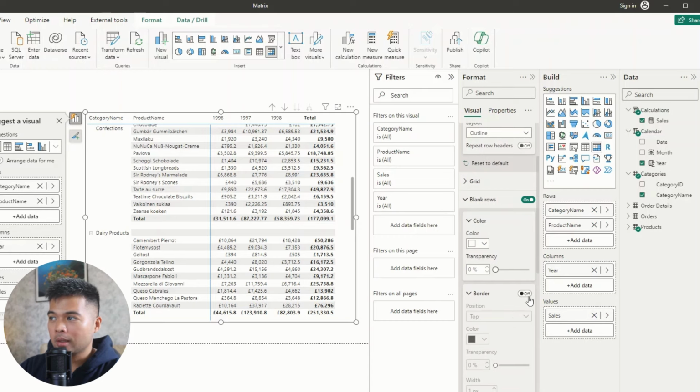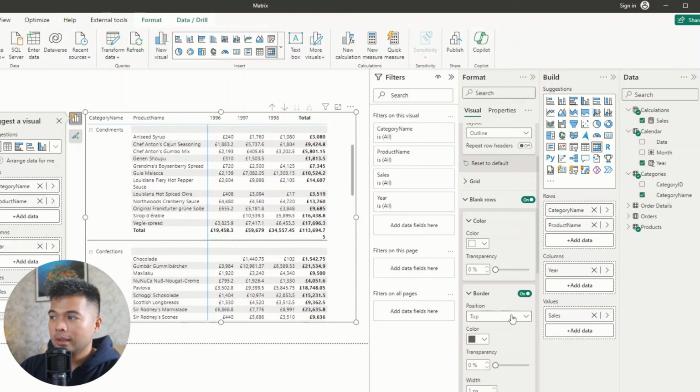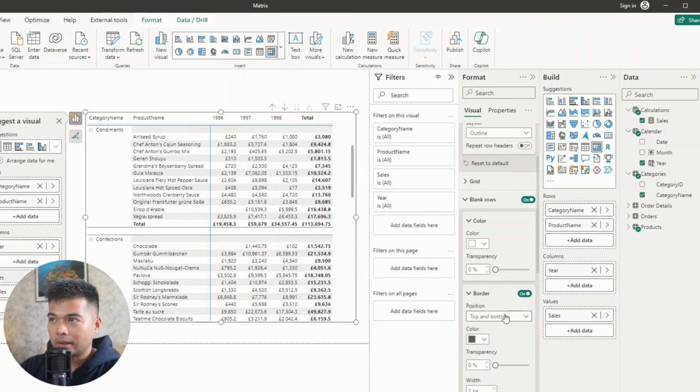Now the blank rows, you can leave it like this, or you can adjust it to make it more prominent. So maybe you want to add borders in between your different categories, maybe change how that is bordered, what the color of that blank row is, so you have a bit more control to make it more prominent.